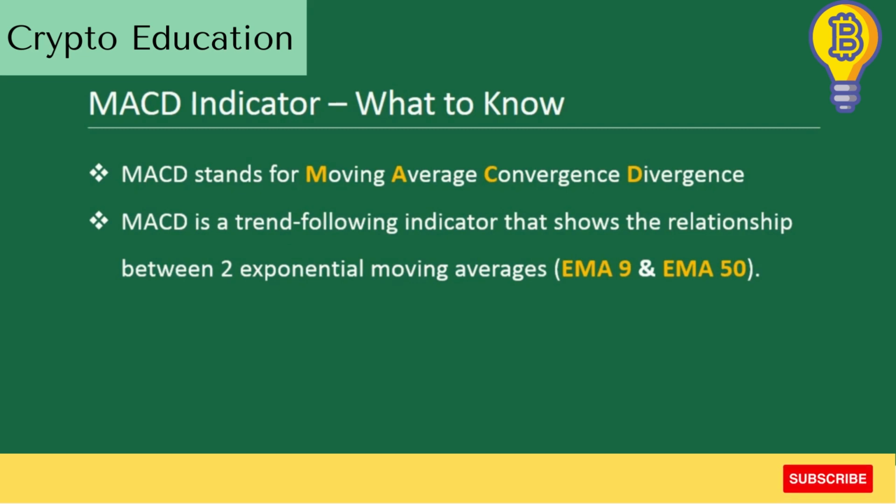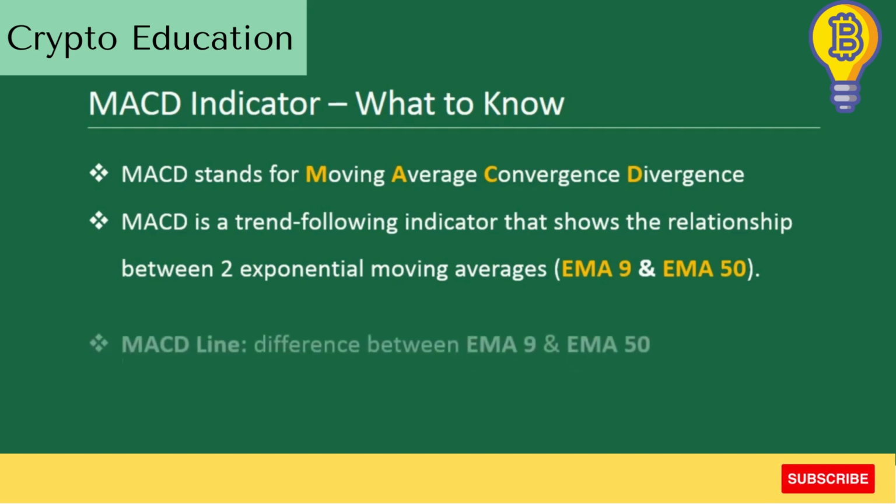When using this indicator, there are three important lines that you'll need to take into account: the MACD line, the signal line, and the zero line. By looking at these lines, you can easily spot incoming market trends. You can determine whether a coin is going up or down in value in the near future.